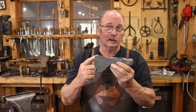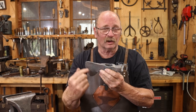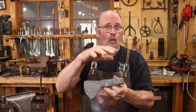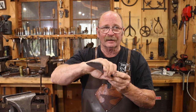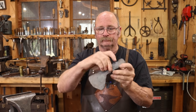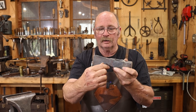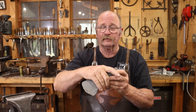This is what you would call a rough forging. It's certainly rough, but the material is in the right place to get what I want. It's far from finished and I'm going to do a fair amount of grinding on it. For one thing, this is a walking stick type axe, so this is kind of a cane handle and this is not comfortable in my hand. I need to take a lot of material out in here. I want to keep as much of the blade here as I can, but I want something that's comfortable to hold on to. I'll also round this off a fair amount.